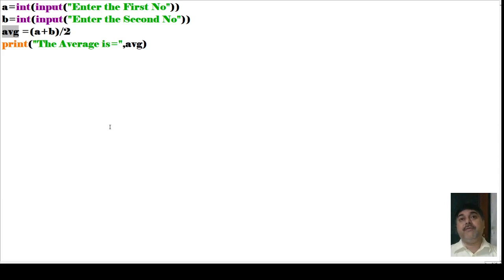Then what we have is an average. Average means the average by the formula I have given there. Based on that formula, the program has been executed here. Okay, so this is how we can make the program. These are the small programs I have shown you today, interactive programs as well as script based programming. Our maximum programs will be script based programming, and based on that you will do the programs.